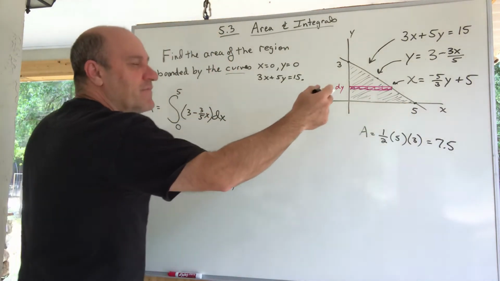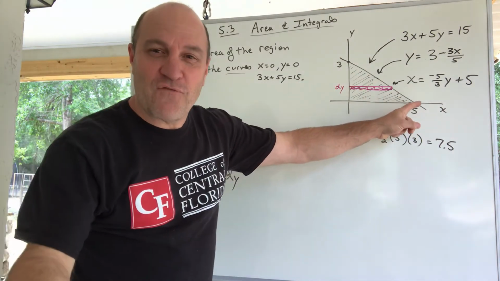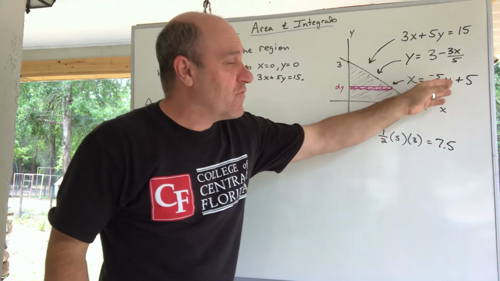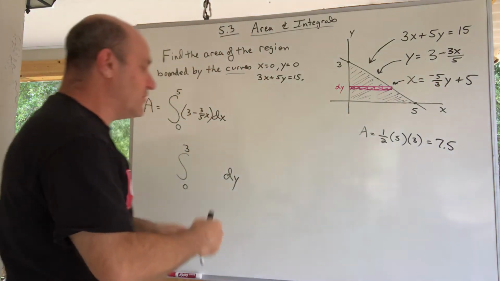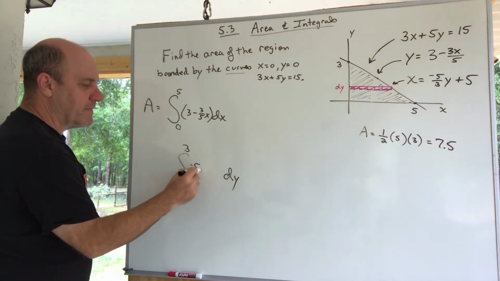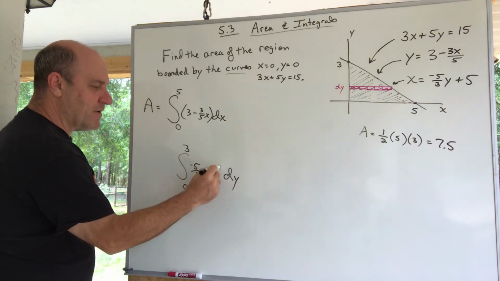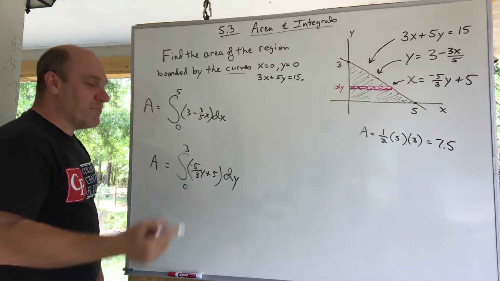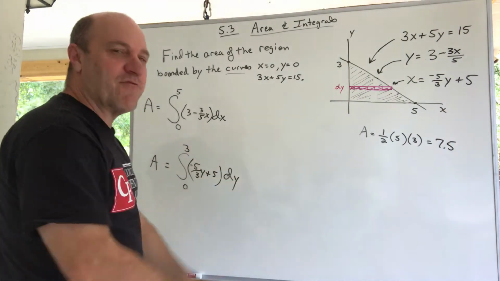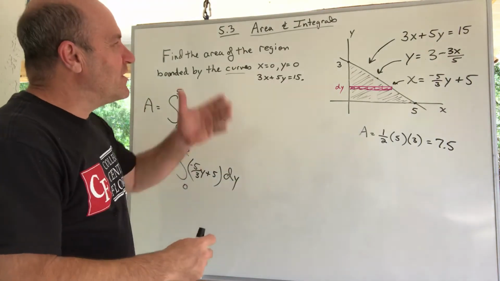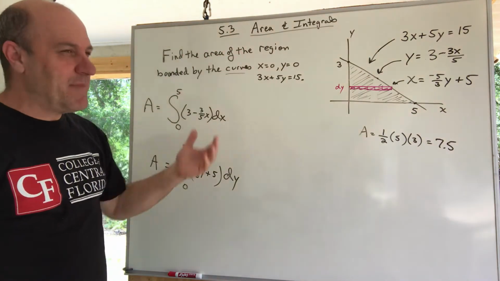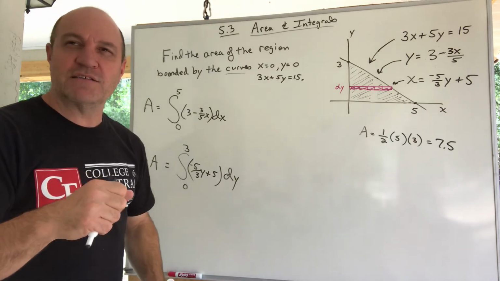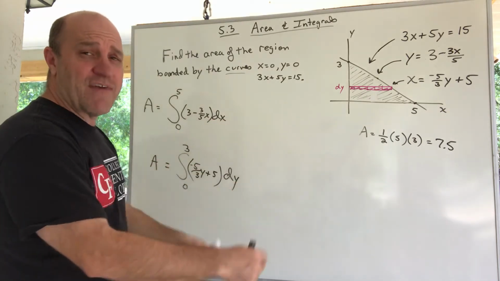So the name of this function when you solve for y in terms of x is one thing. The name of this function when you solve for x in terms of y is this. And this is what I need when I'm doing it with respect to y. So I haven't shown you that yet, but you can do that. You can do area a couple different ways. Again, both of these, when you work them out, should equal 7.5. In section 5.3, they're not asking you to work these out most of the time. They haven't taught you how to do this. That's up in 5.4. The fundamental theorem of calculus tells you to do the antiderivative and evaluate it.